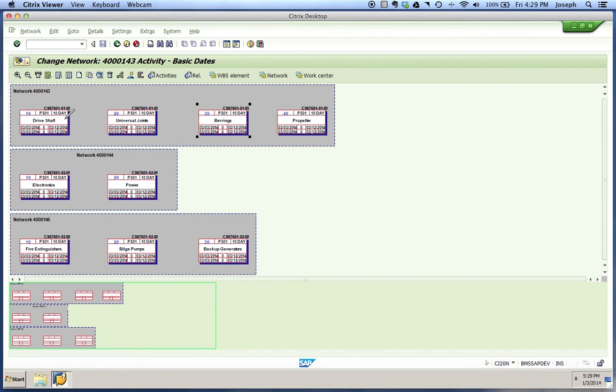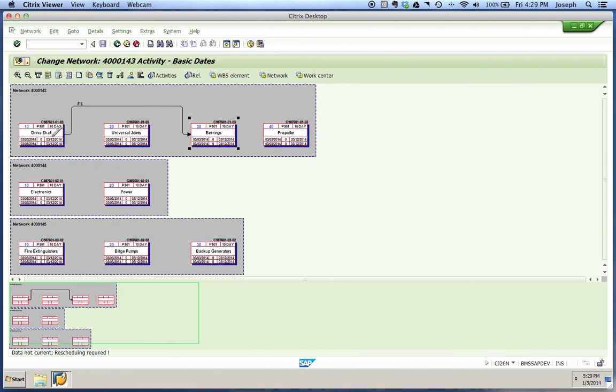So on this first one, we'll establish a finish start relationship with this second one out here. So we go from the very end of the first activity to the start of the one we want to connect it to. We'll make some finish starts and some start starts for this demo. We'll start here from the second one, and we'll make this a finish start also. That means we have to finish this activity before we can start this activity.